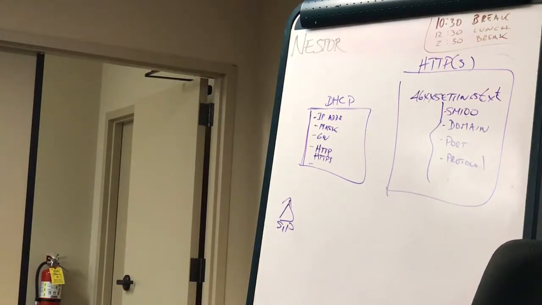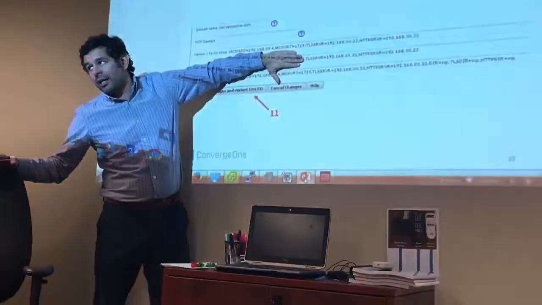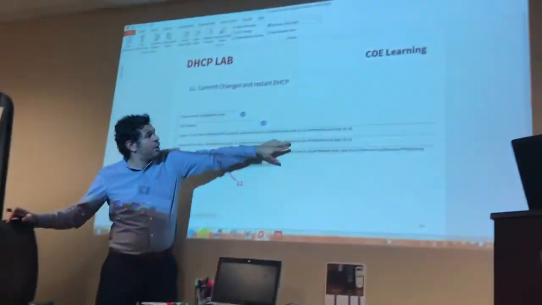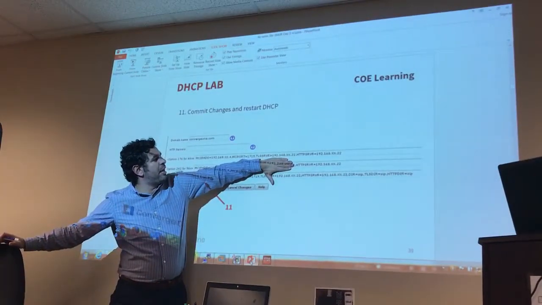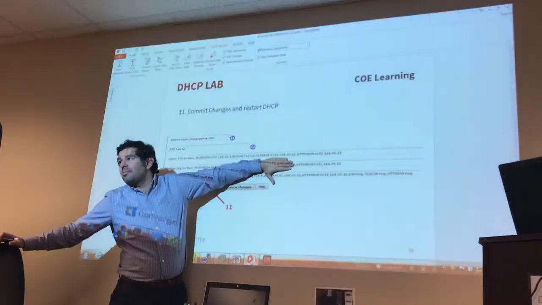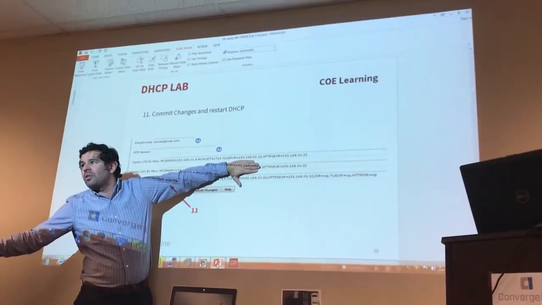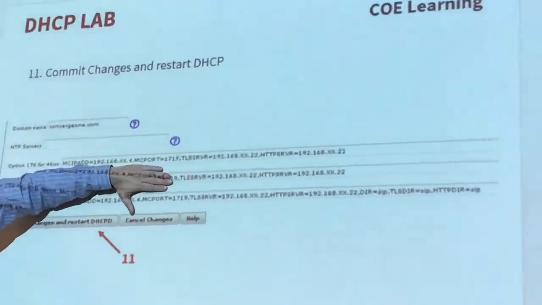All you need to specify is what you see here: TLS SRVR, which is the IP address of the HTTPS server, which happens to be, again, your utility server, comma, HTTPS SRVR, which is the IP address of your HTTP server. So all you need to enter is this information.